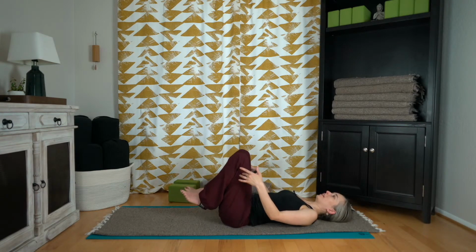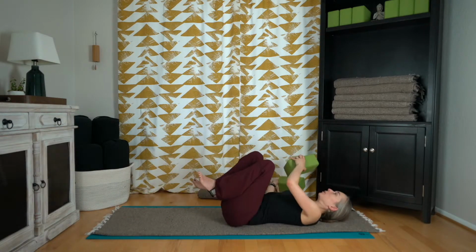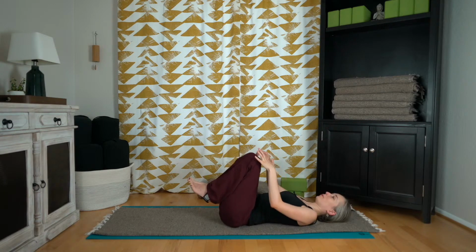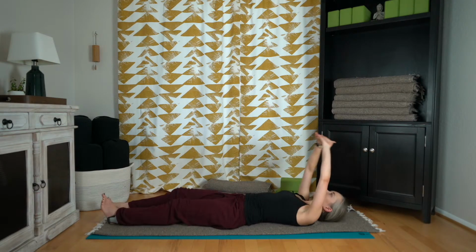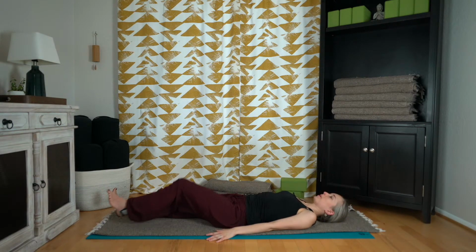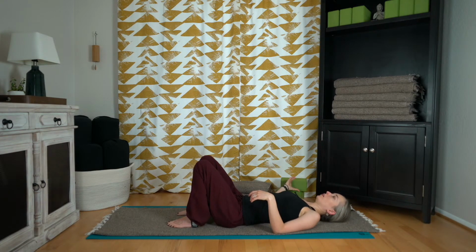And sorry if I didn't catch you guys earlier. If your blocks are further away, you're going to need them nearby. So if they're further away, you get to rock forward and back, use the core some more and grab your blocks. Hug the knees into the chest, float the forehead up to meet the knees. Full body stretch. Then arms by your sides, bend the knees, feet to the floor. And then grab your blocks.